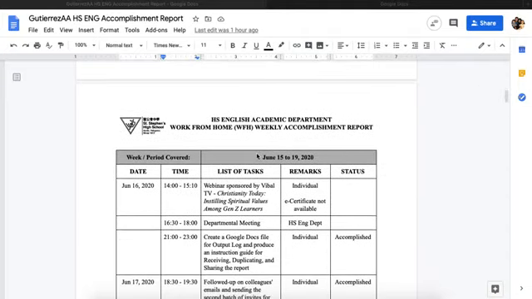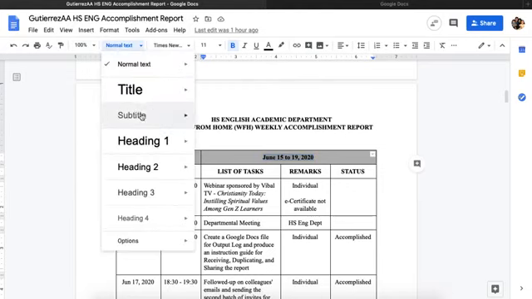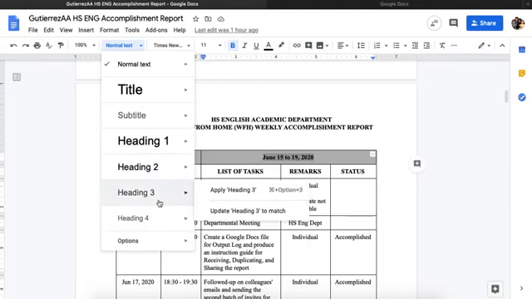So what we're going to do here is highlight the date, just like how we create our bookmarks, and then go to this area, the normal text drop-down list box. Click that drop-down arrow, and then choose heading number 3 or heading number 4, whichever you desire. So heading number 3, and then update heading 3 to match.